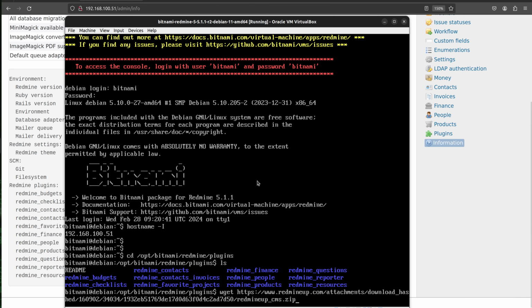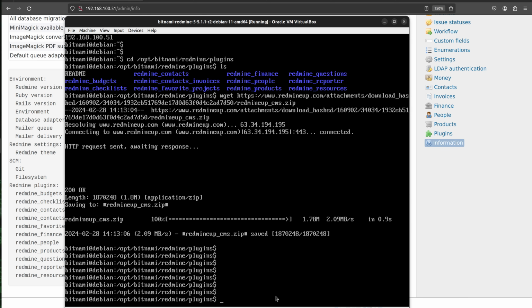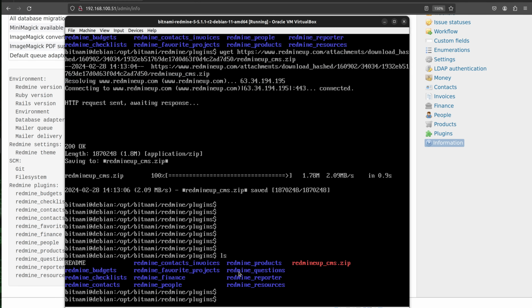I just copy and paste the link that points to the latest RedmineUP CMS plugin. So here is our link and the wget command. When I press Enter, it downloads the zip file into the plugins folder. If you'd like to double check if this is correct, we use the list command, and here it is, the RedmineUP CMS zip file.